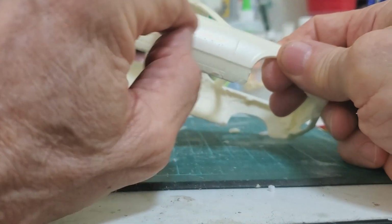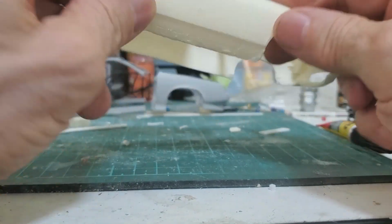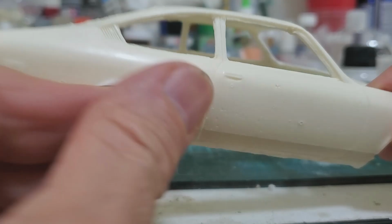The mold had air pockets in it apparently, so I get high spots. I don't know if you can see in the door there, those little pimples and pockets, but I can sand all that off.